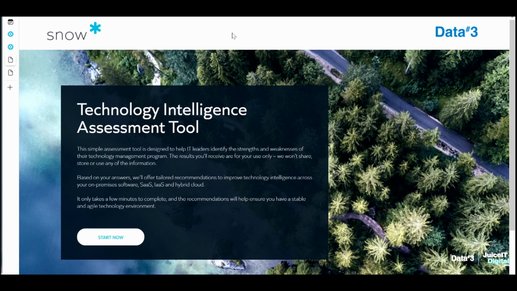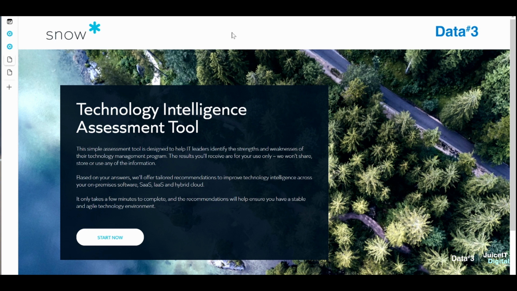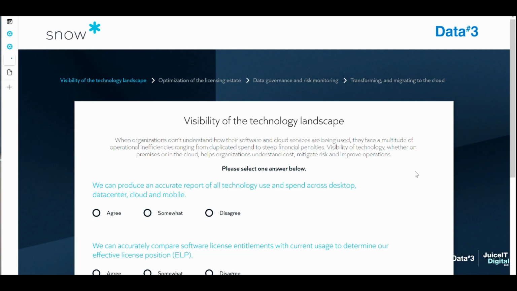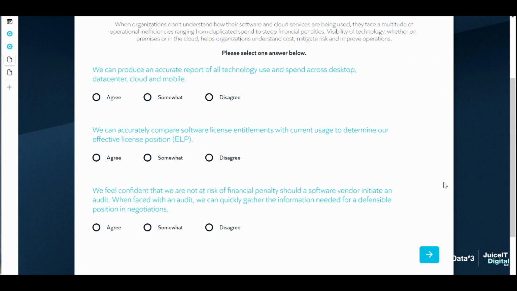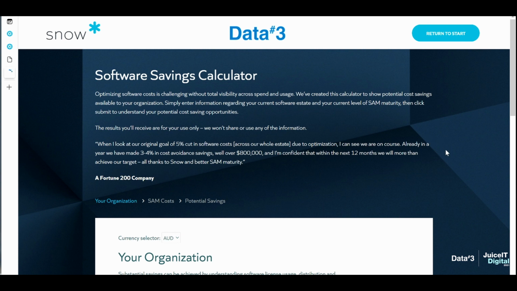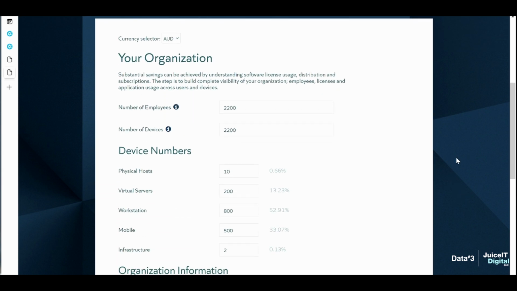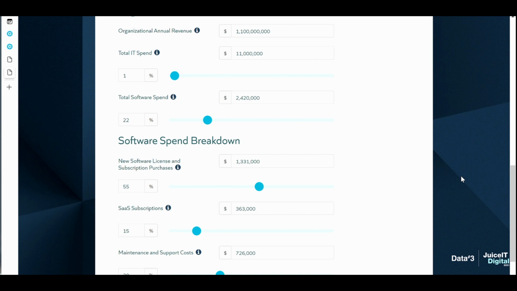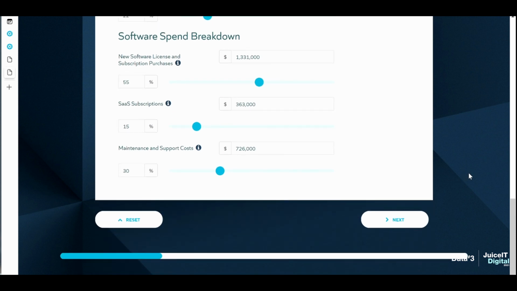Technology intelligence sets the foundations for organizations to achieve all of these things and get the best return possible from their technology investments. I would encourage you to find out more about where your organization is from a technology intelligence perspective and see how much money you could be saving by implementing technology intelligence. We've prepared 2 online assessment tools which just take a few minutes to complete, and will provide you with a report at the end detailing where you are in your own technology intelligence journey and how much money you could possibly save via a well-managed technology intelligence practice.